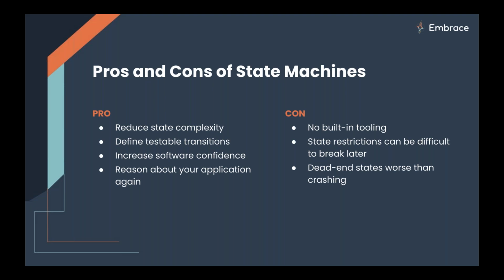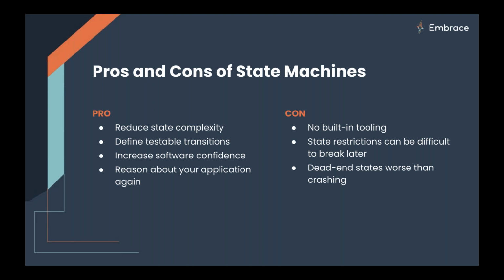There are some cons though. Well, the game engines have amazing support for state machines. Our mobile platforms don't have any built-in tooling for this. You're going to have to write your own. Now, I see that as a pro because now you get to learn how to write a state machine, and also you get to optimize it for your use case. You can add that debugging logic that I talked about and get those powerful features.